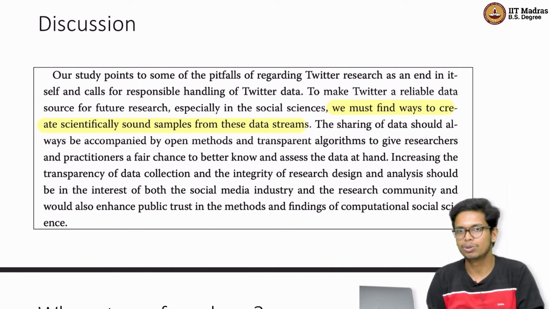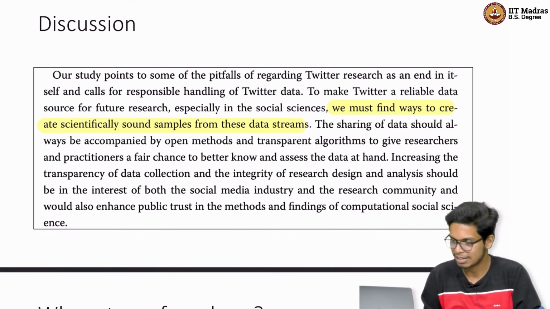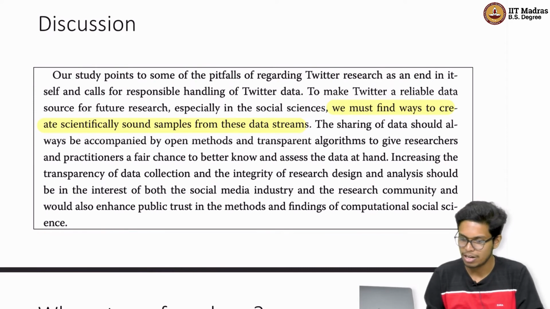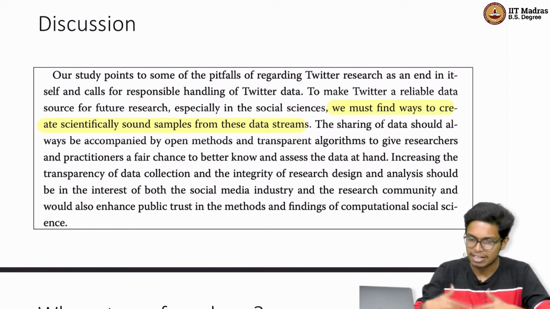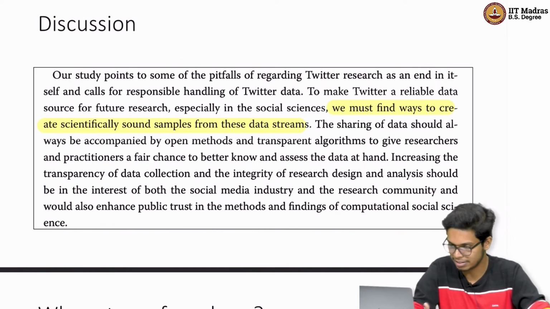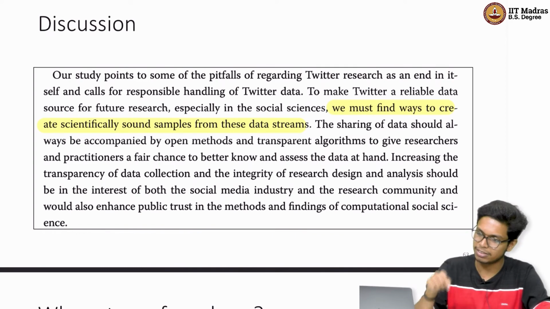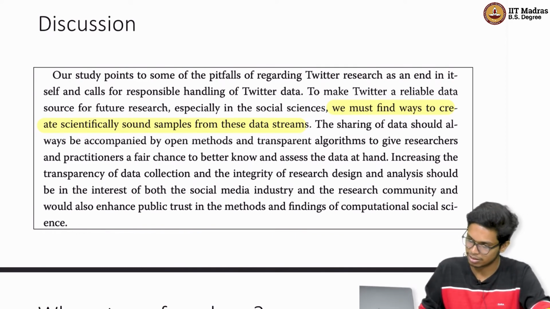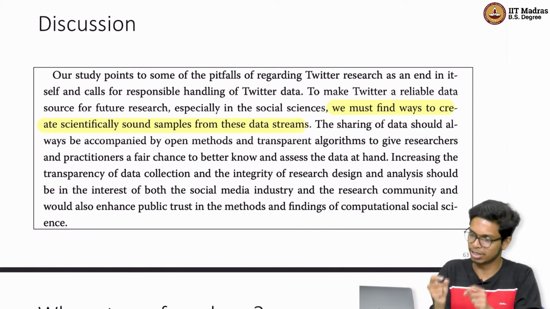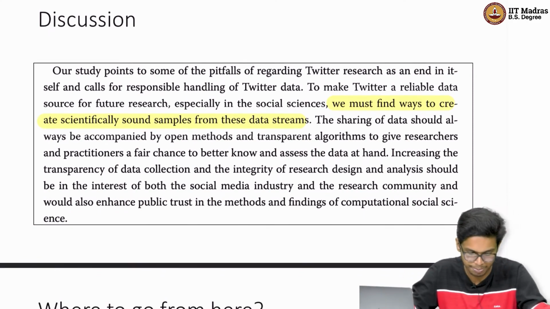Ideally, these platforms themselves should be providing these samples, but as we saw from this second study, that is not happening. So we should be able to construct these truly random samples. These studies are a nice step in the right direction, in the sense that they give you a glimpse into how these black box algorithms themselves can be biased, and in turn can threaten the validity of research, like the first study that we saw, where users have similar behavior if you give them the constraint of 140 or 280 characters.